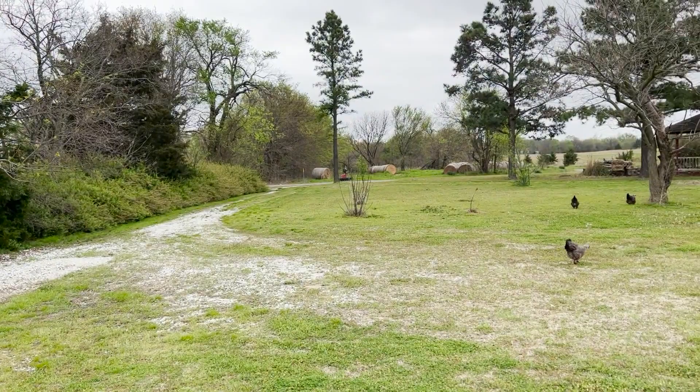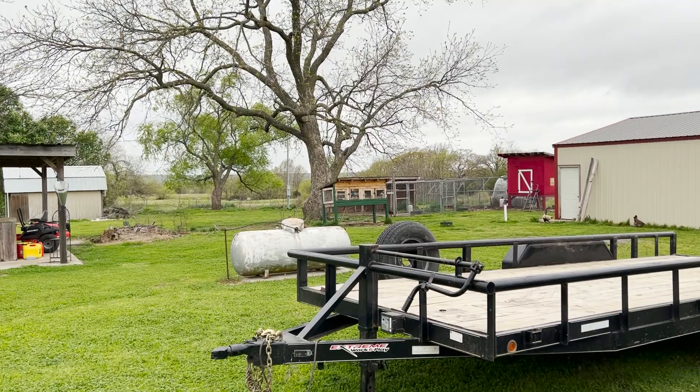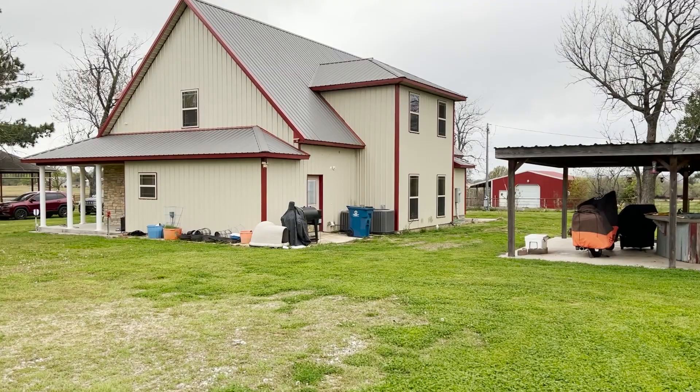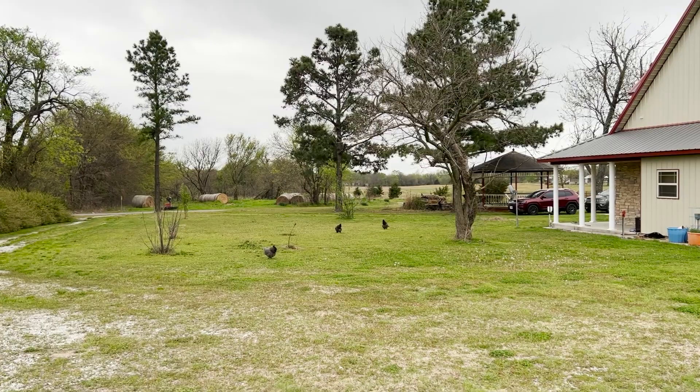What we did yesterday was we mowed. If you do not keep up on the mowing here and do it every week, it will get out of hand quick — like that movie Hunt for Red October, if we don't bring this thing to a screeching halt, it's going to get out of hand real quick. But we did mow it, it looks nice and that's what we're going for. I know what you're going to say — what about the weed eating? I hate to weed eat. I will get on that Gravely and mow, mow, mow. I hate weed eating. If I can get that blade up on concrete at an angle just to cut the grass so I don't have to weed eat, I'm your boy.